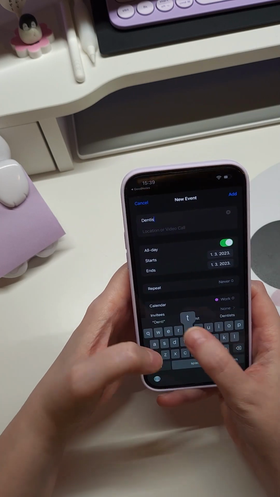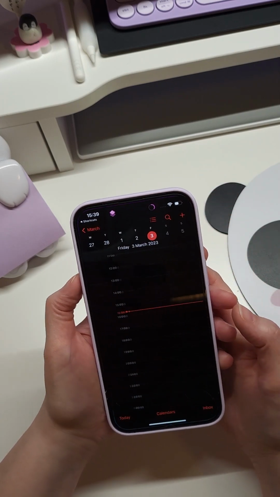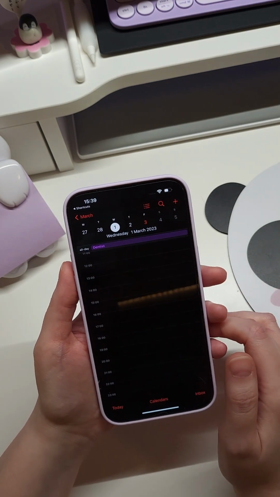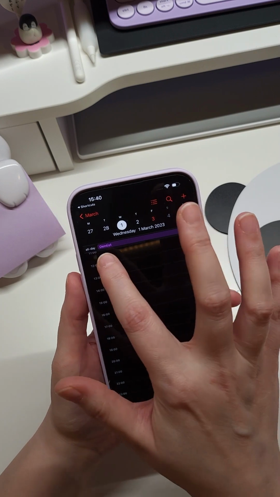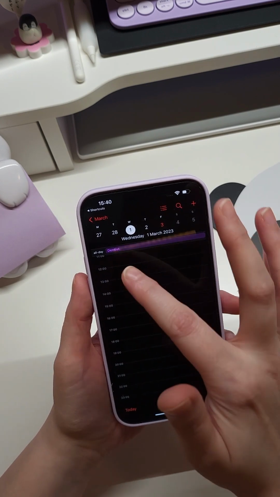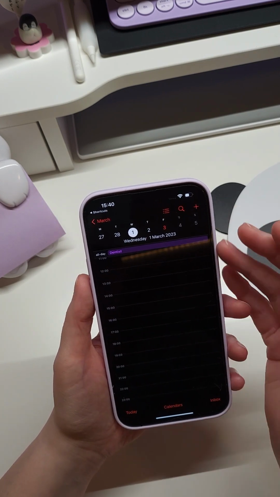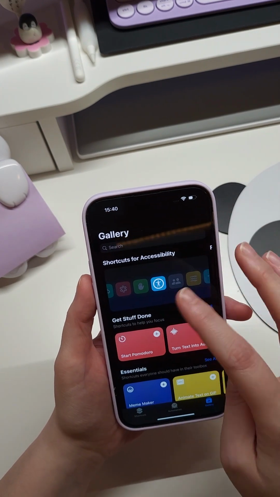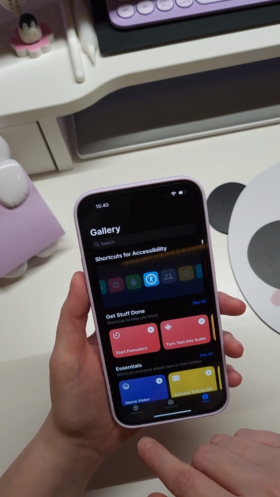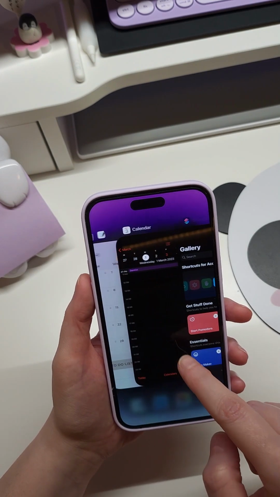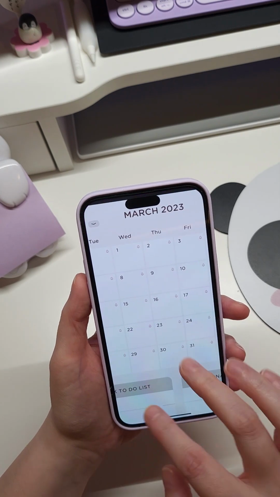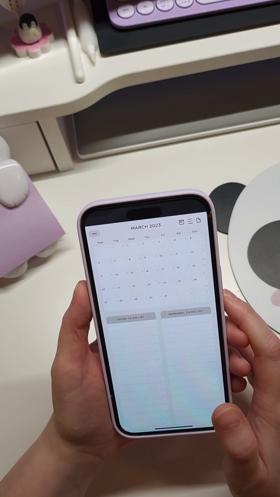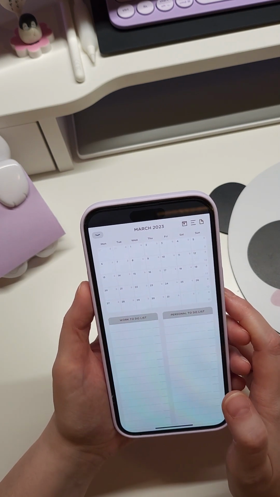Anything, let's say dentist, and add the event, and you will see the calendar. I don't use it, but I'm just showing you. It will set up this dentist. Of course, here it's an all-day event because you use the monthly page to set it up. Let's just go back here. So in this case, it got us back into shortcuts. This way, we just have to go back to our digital planner.